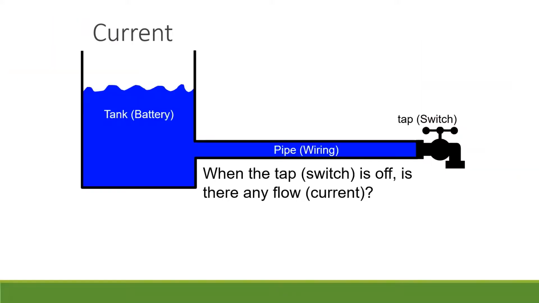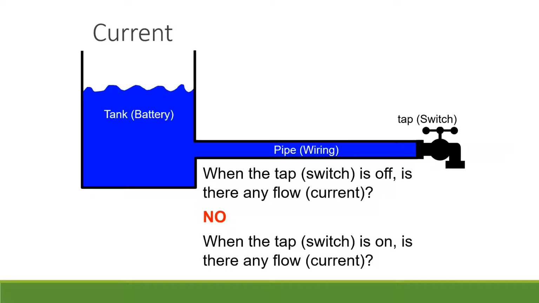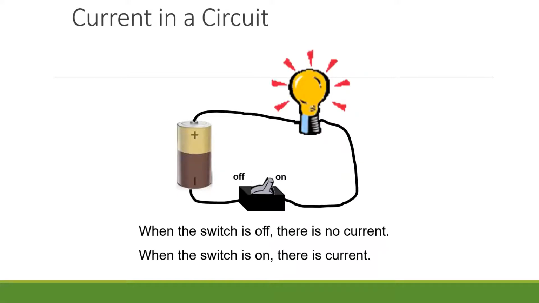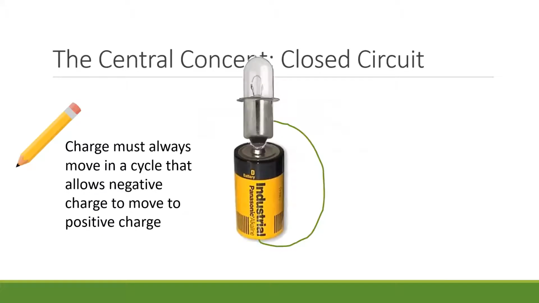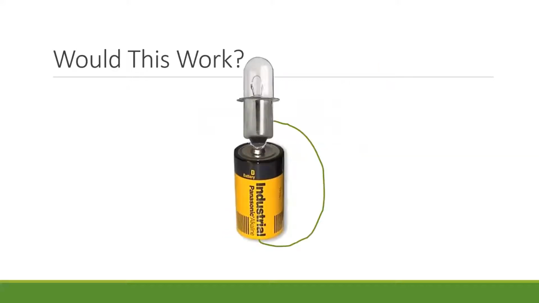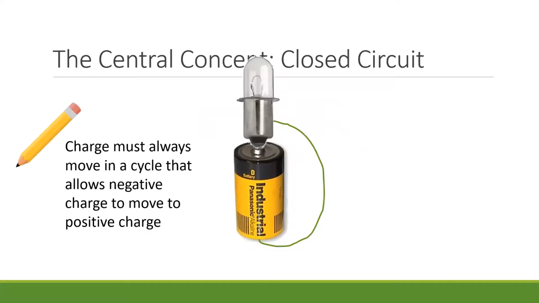We talked about how if you've got a broken circuit, then there is no current, there is no moving water. It's only once you open the tap or close the switch that you start to see a current flow. If the circuit's broken, then there is absolutely no current flowing. But once you switch the switch on, the current starts flowing. You also need a circuit, so you can't just connect it; you need to make sure that the positive and the negative of the battery, or the power supply, are connected.